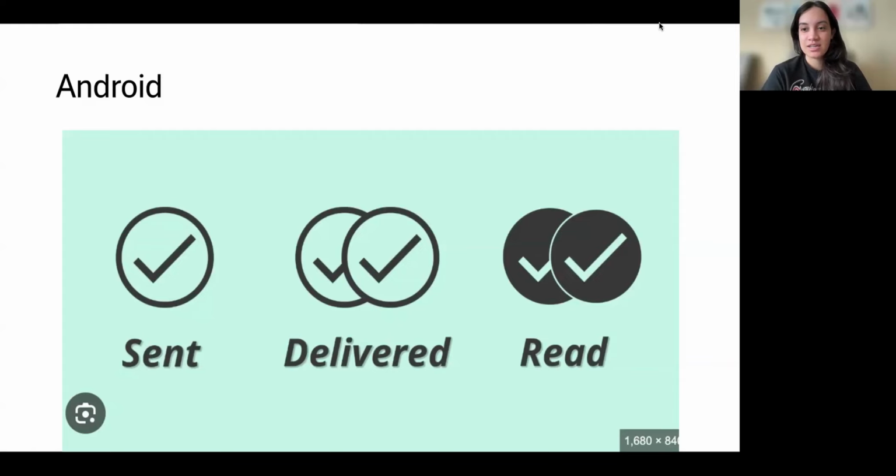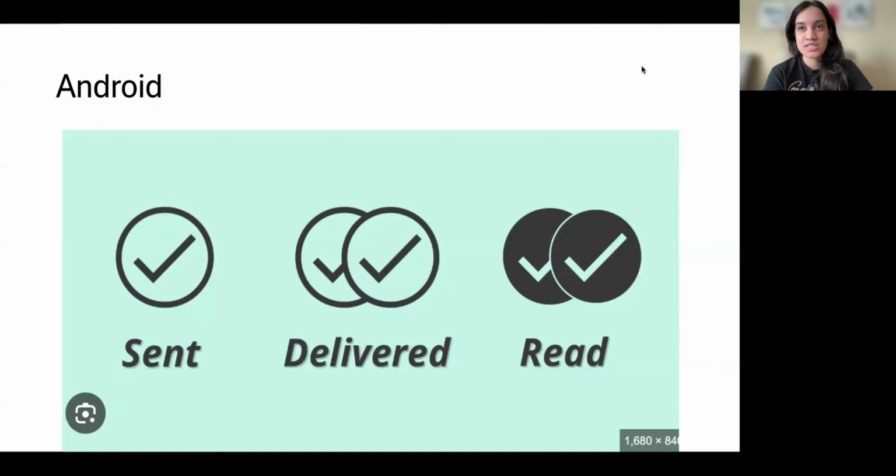We just obviously have to know them for some reason. So this is something good to learn. If you have an Android, the way these check marks look is how you know if your message was received by the other person. One check mark means that yes, it was just sent, right? However, sent and delivered are different.